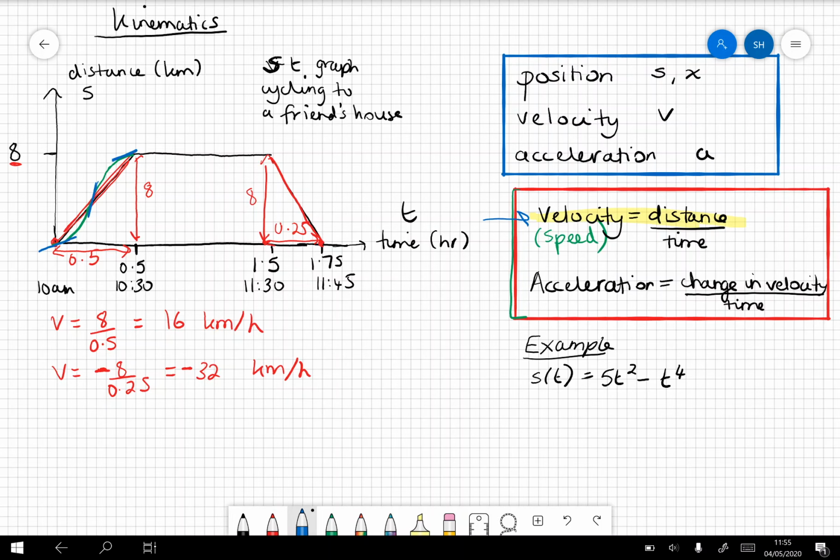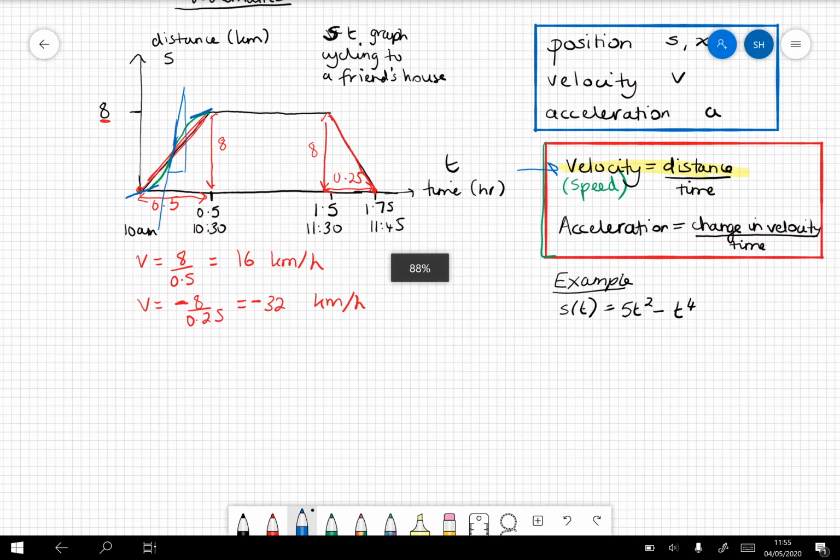Of course, we could draw a tangent. That's what my blue lines are, essentially. They're tangents. And I could extend that tangent and then try to work out the gradient of that tangent like this. But that would all be estimation, relying on my sketching. What we found out in calculus is that we don't really need to do that. We have something that does that for us, and that's where the derivative in calculus comes into this topic.